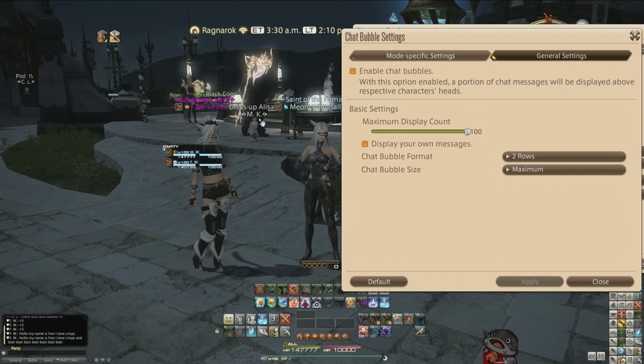So if I want to look above people's heads, and they write a decent two-lined message, and let's say a lot of people are talking at once, it'd be cool if there was a delay button or a timer, like a slider that we could have here. These are just little feedback pieces that I've got for this.